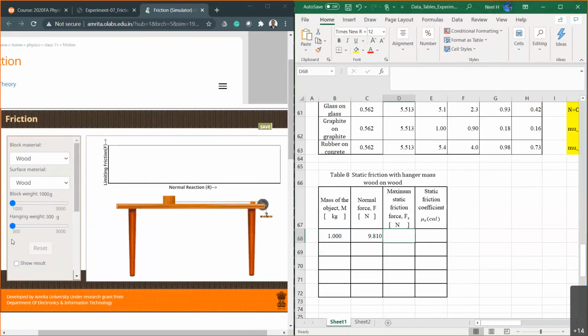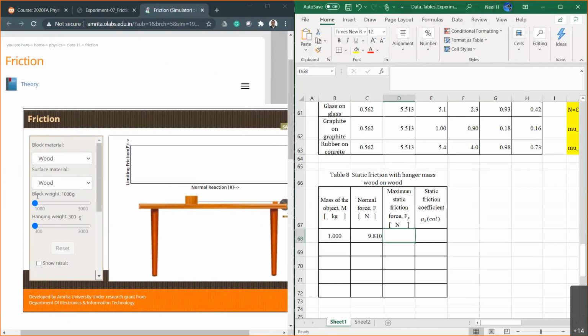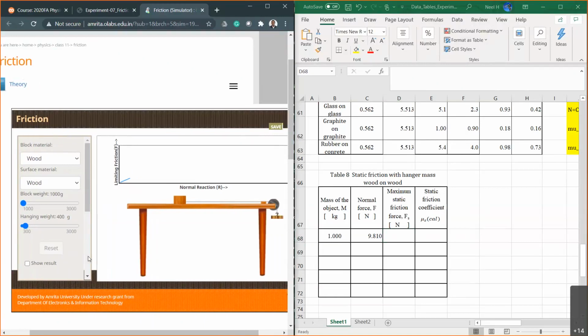To do that, there's a slider right here. You can see the slider says the hanger weight is starting at 300. You can click and drag, but instead of dragging, I would click on this blue dot, then use the arrows on your keyboard. It will increase according to the preset values. If you click the arrows, it will slowly increase. Now you can see I'm on 400. You can see the graph, which we observed earlier, is still not in motion. Immediately when I go to 500, it starts to move.